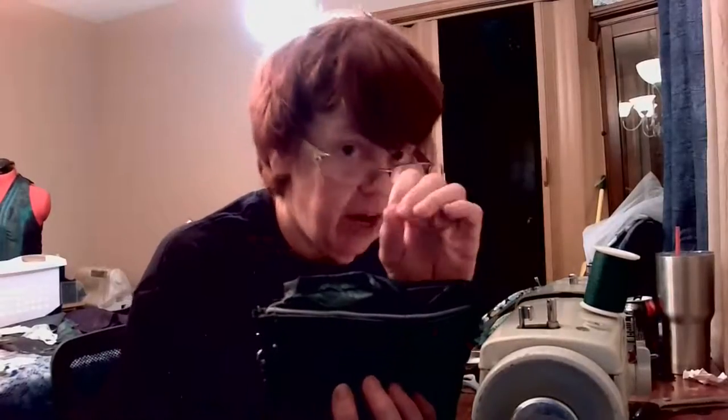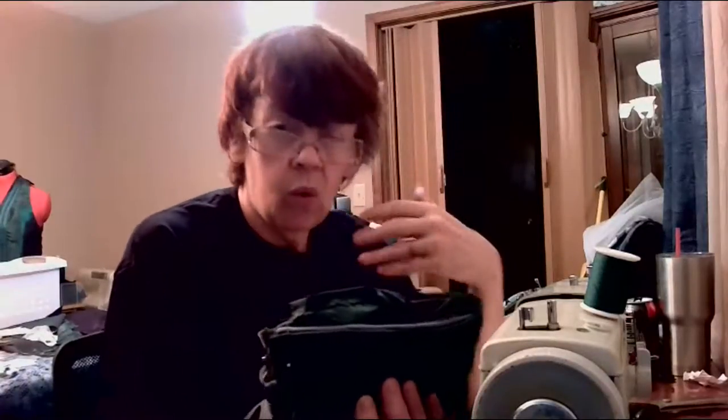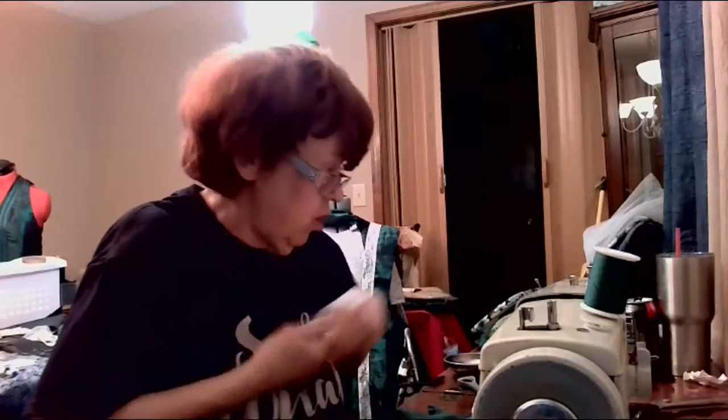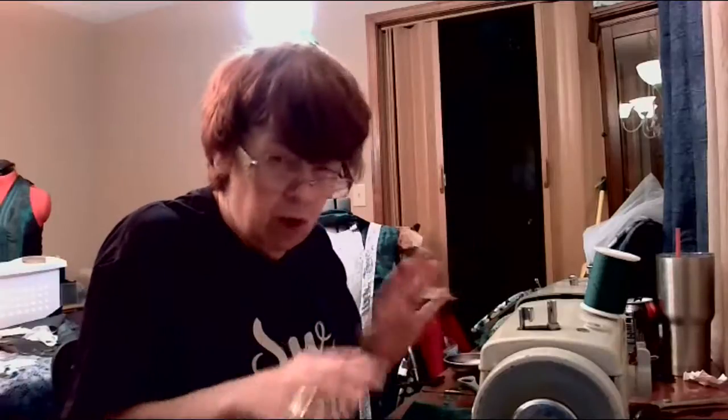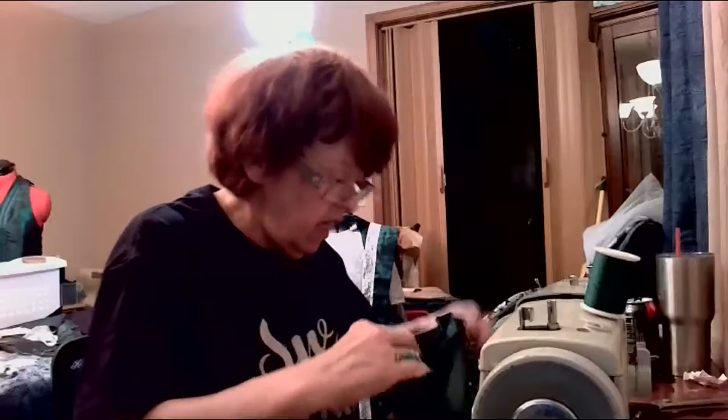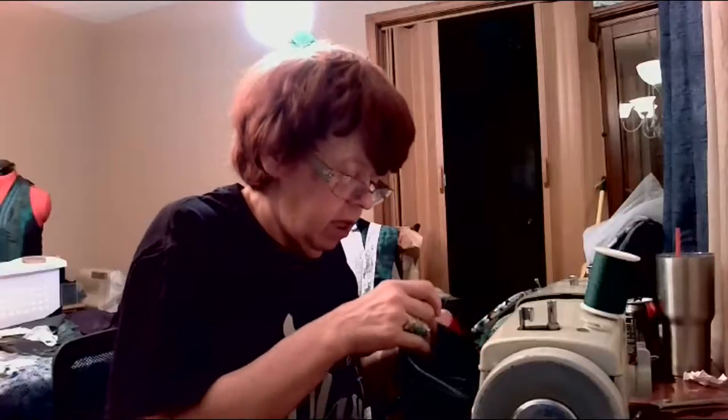That's why don't stitch fast. Take your time. If you need to use a zipper foot, use it. If you need to do one of those old vintage kind of one side straight stitch foot, use that. Whatever works with it. My suggestion is practice with stitching really close to your zippers. Get an old zipper from something and some scraps of fabric and just practice with it. Especially if you're beginning at doing something like this.